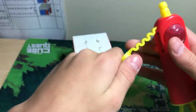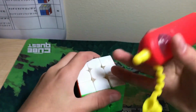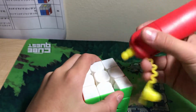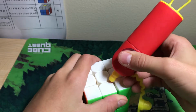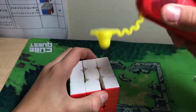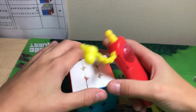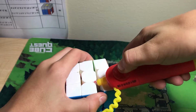Okay, I finally have it open. Now we're gonna see how good my Jake's specialty lube is. So yeah, happy Halloween. This is for science. Okay, got it. Oh shoot, that's really red. Okay. Yeah, like I said, for science! Yay! Okay. This is gonna be the best cube we've ever seen.